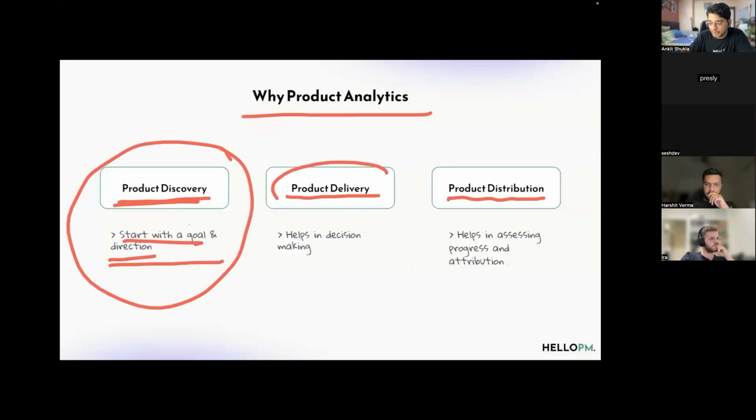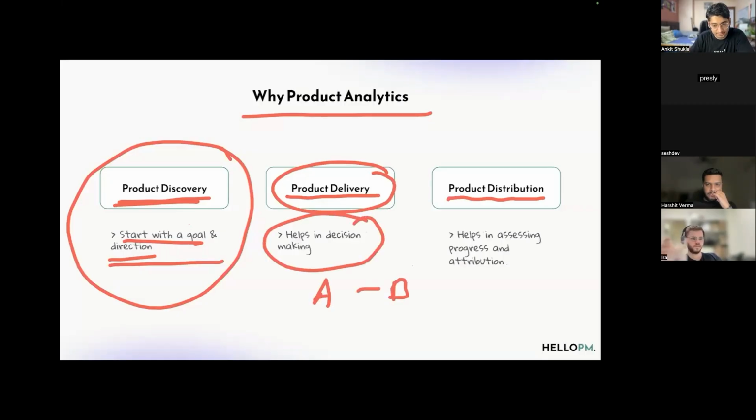Similarly, when product delivery happens, product delivery basically means that you will create some kind of product requirement documents or user stories. You will give it to your designers and developers and testers. They are going to build the product based on your requirements. And when these people are facing some conflicts, whether we should do A or whether we should do B, then your analytics or your metrics will help, because we are focusing on this metric, this is the best thing that we need to do. So it helps you in decision making during the product delivery part.